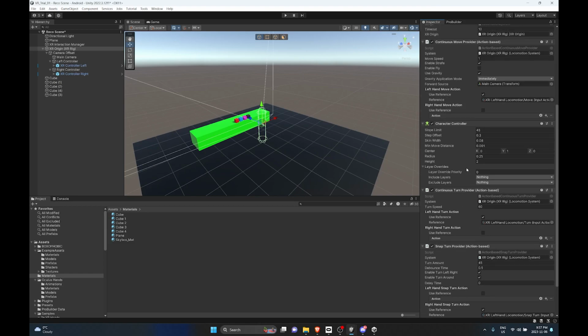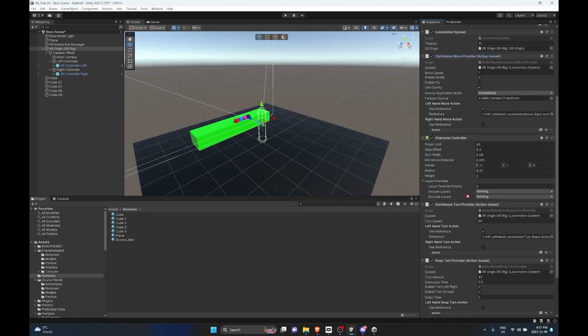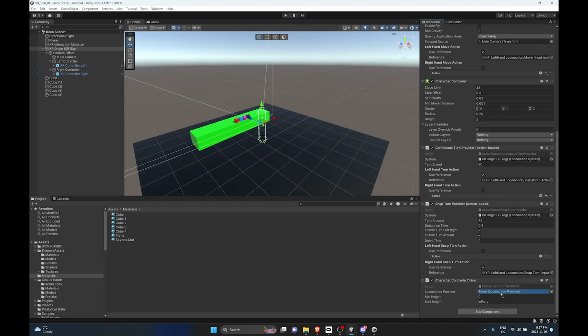So continuous move. I'm going to drag and drop this in continuous move Locomotion provider. And then in here, you can leave minimum height at 0 and this one at infinity. And I'll show you why we did this.